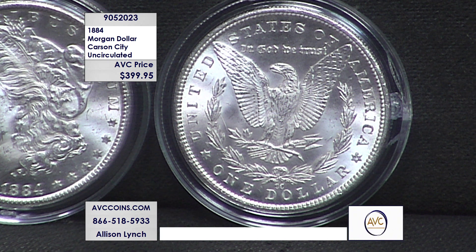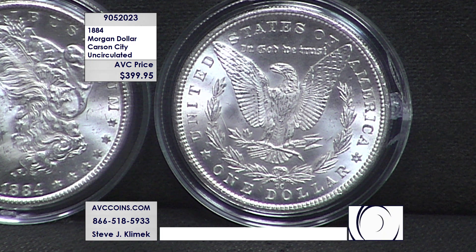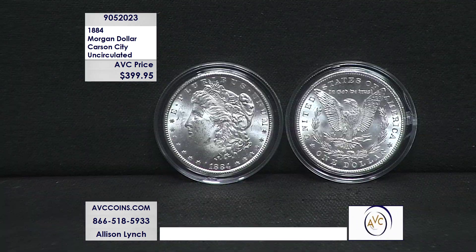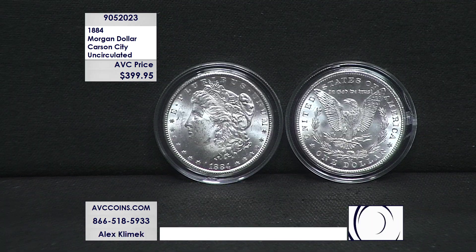For a coin made 140 years ago, it looks like it was made just this past year — brilliant, bright white condition, very detailed. I can't even begin to express the beauty of this coin. It looks like one of the 2021s, which were made out of pure silver versus U.S. coin silver at 0.900 fine, which gave it that extra sheen.